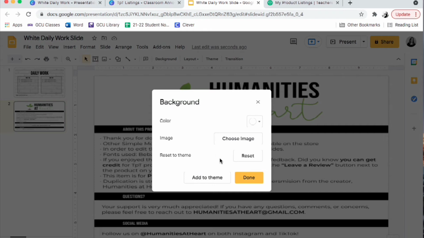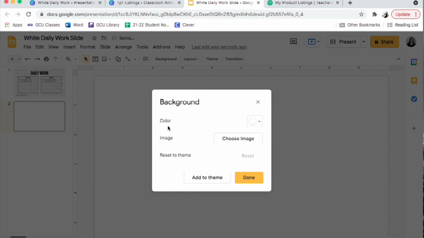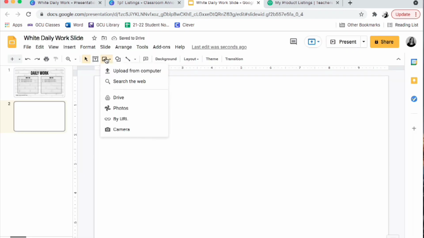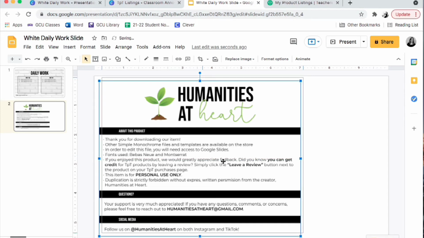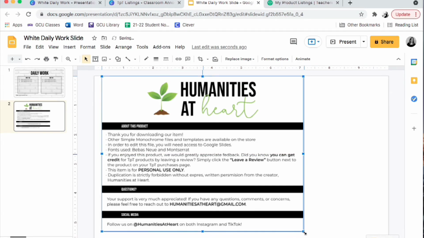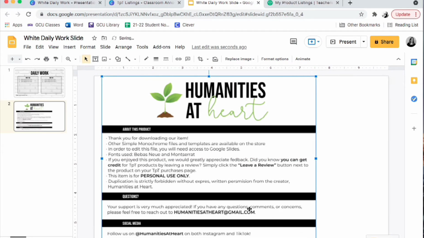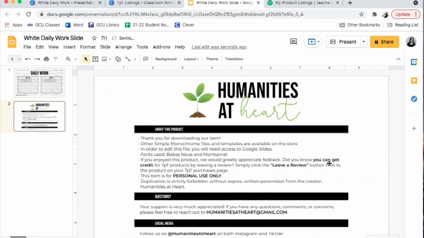Actually, now that I think about it, I'm going to reset this and insert it as a picture instead because it was bugging me that it was looking not great. So here you have the proper size. It is size for paper, I think. Is it paper? I don't know. I don't know what this is size for. I just know it's only landscape like this. And then here I have the questions, if this is my email, if they have anything that they want to ask, as well as social media.